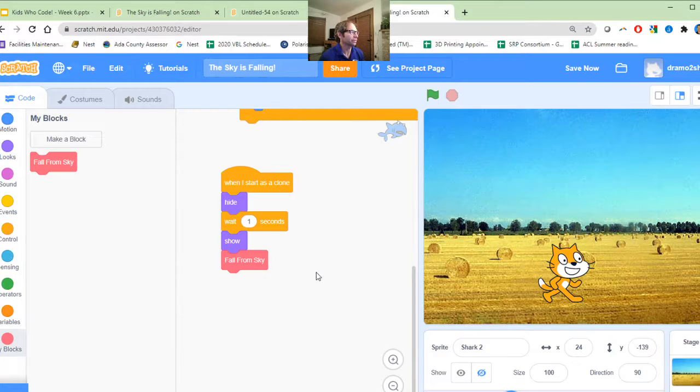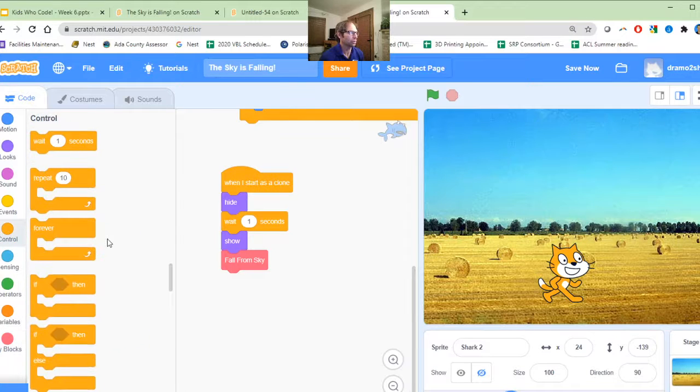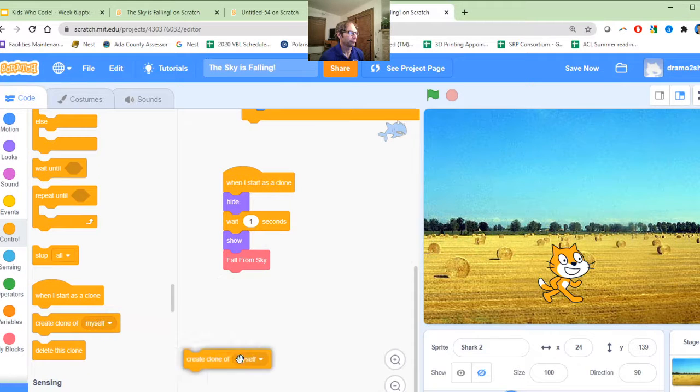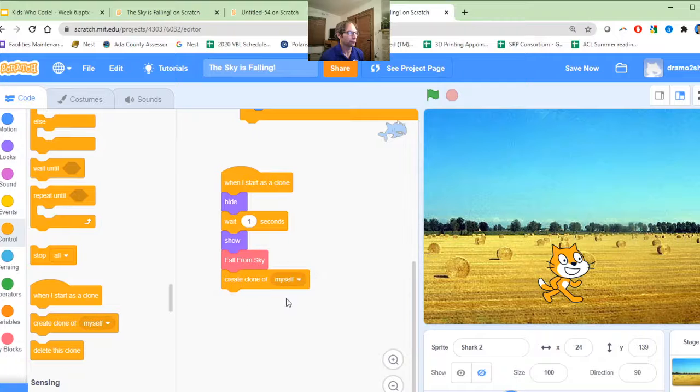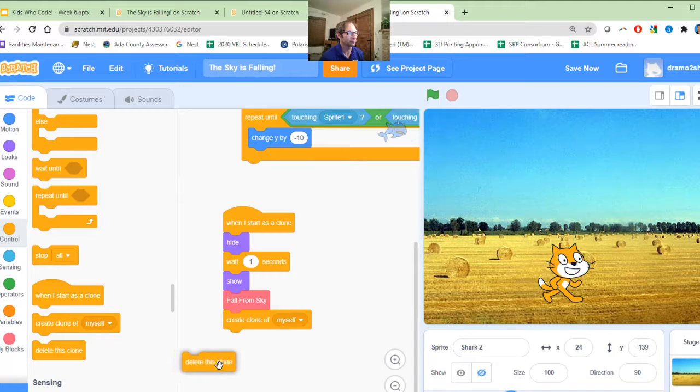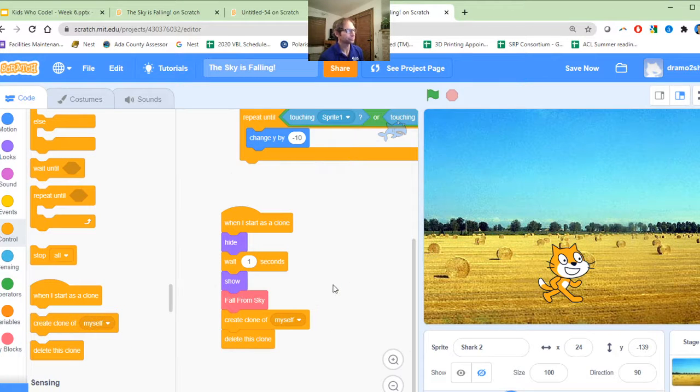Okay, so now what we're going to do is grab a create clone of myself block here. Right now it's create a clone of myself, so we're going to leave it on that. And then we're going to grab another block, which is delete this clone. Okay.